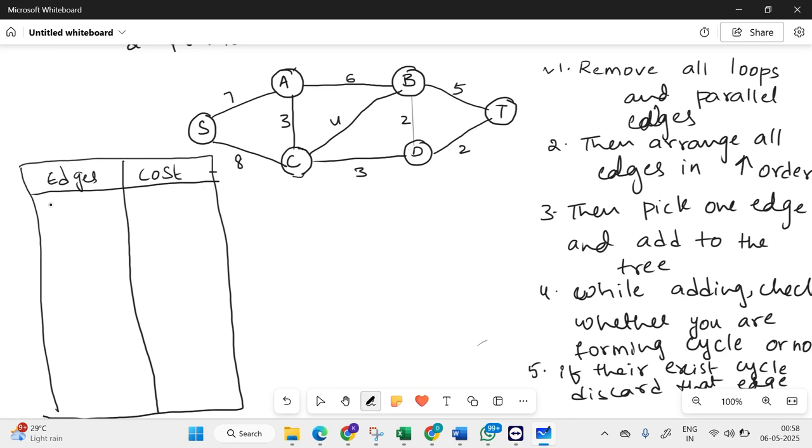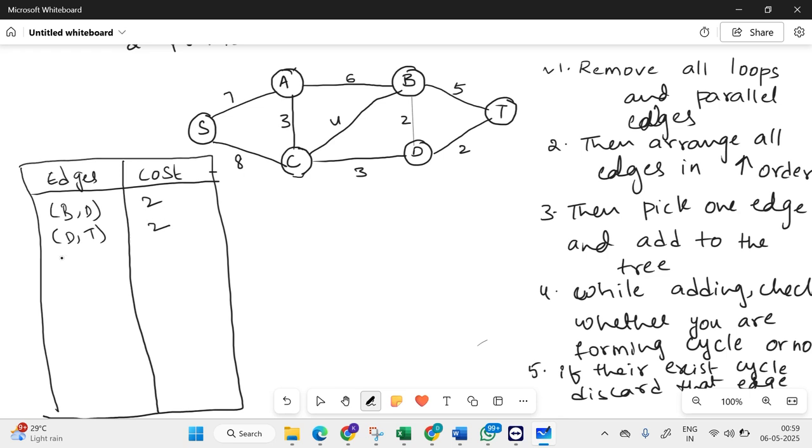Now let us consider the edge B comma D, and its cost is 2. Next, we shall go for D comma T. Its cost is 2. Okay. Next smallest is 3.